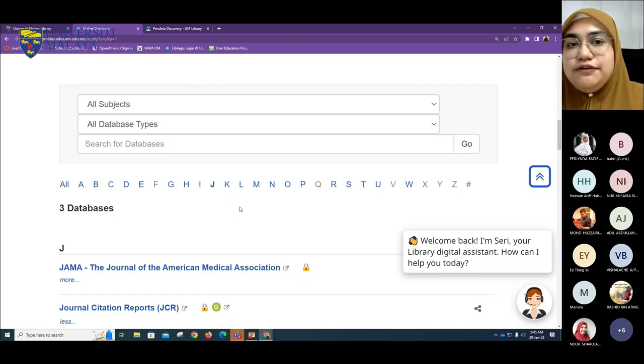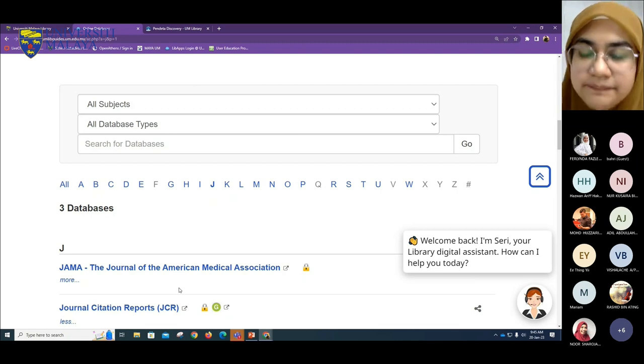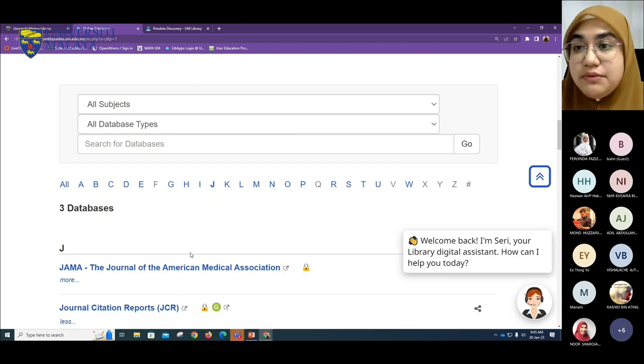Meaning if we subscribe to it, you make sure that you log in first, you search using Google Scholar, it will just allow you access without any issues, without you having to re-log in or anything like that. Okay, but what tool do we have, that we subscribe for you, that we have prepared for you, to ensure that you can cross-search across all the databases.